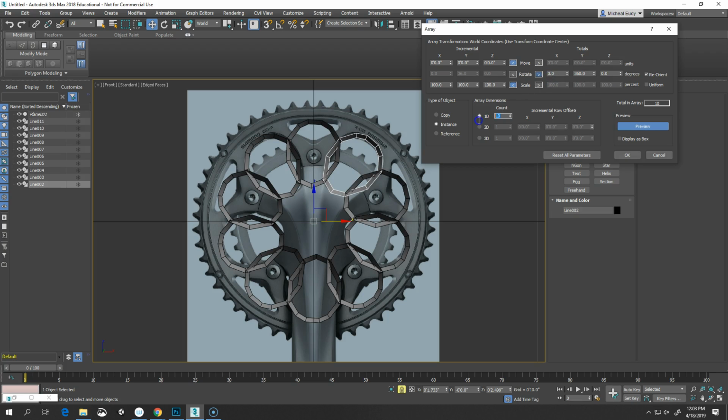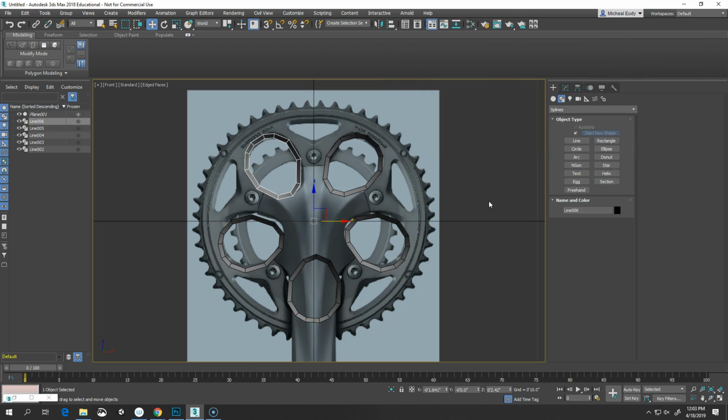Okay, there we go. We're on the y-axis now. The count defaults to 10. I need 5. And now I know these are perfectly radiating out from that center. So I'll click OK.